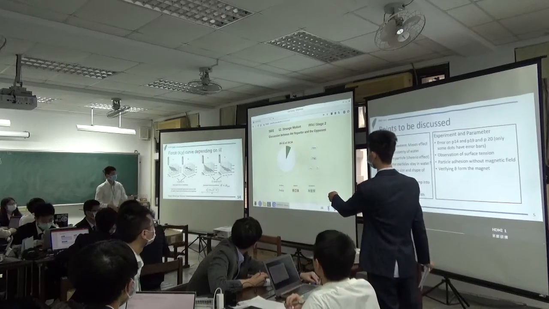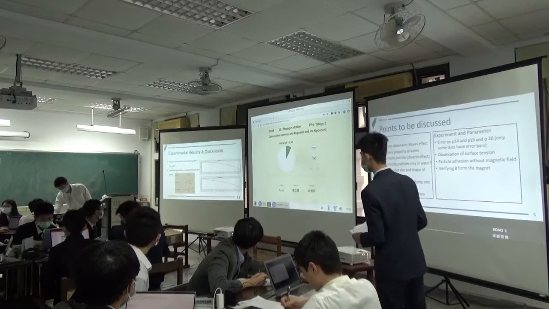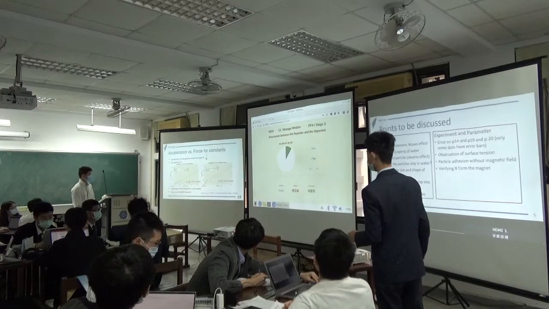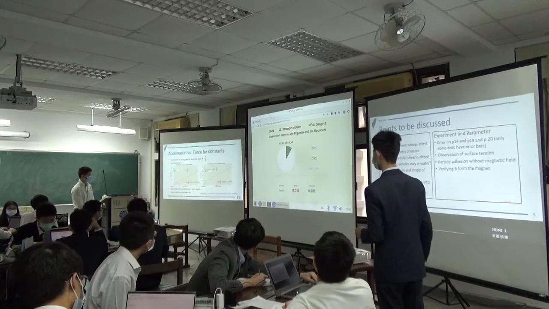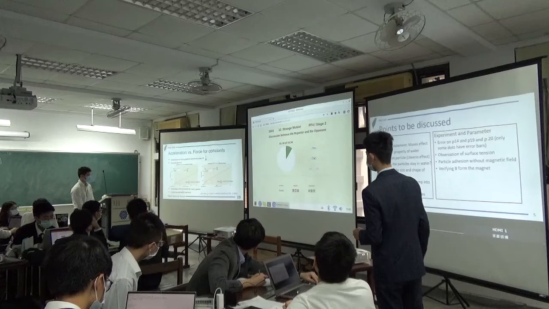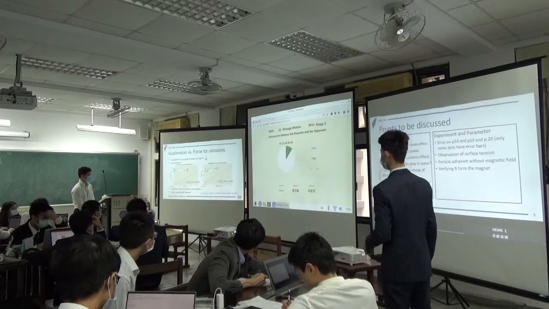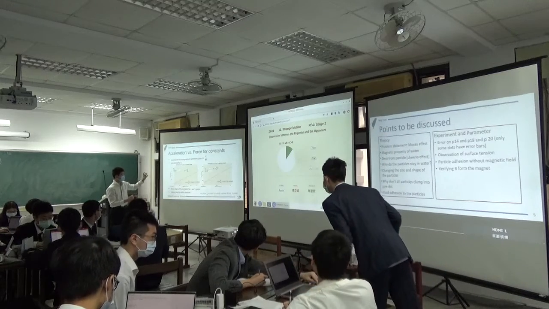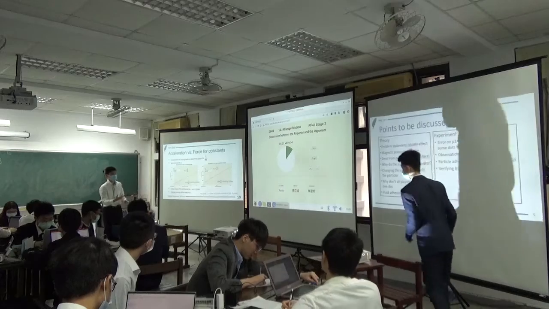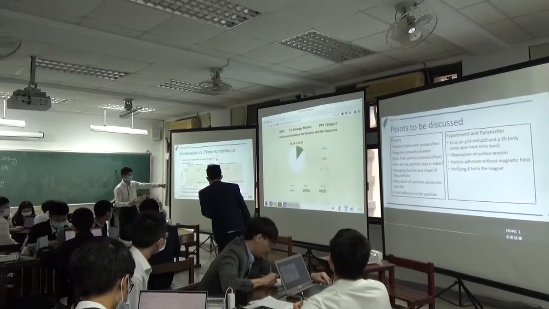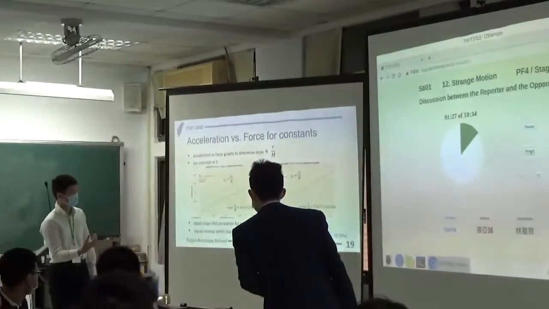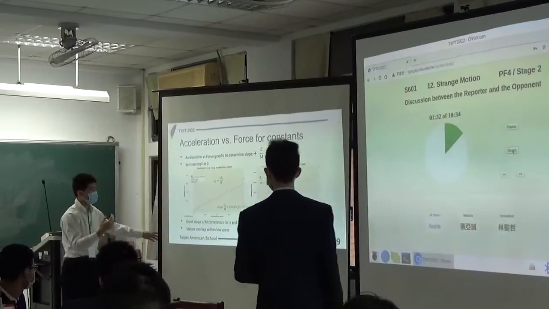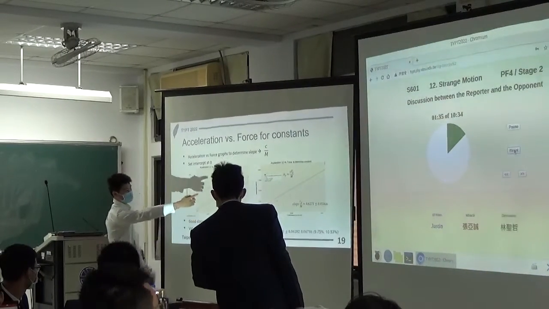Okay, thank you. Can you go to page 19? So you said on this page that the correlation between your data and your prediction is quite clear, but I think the error here is very, very large. What's your explanation for this? Okay, so first of all, this is measured at a very, very small range, so this error is already pretty good. And then also, you have to consider that what we really truly want is the slope over here, which is determined as c divided by mass. Okay, so that's what you really need to determine over here.